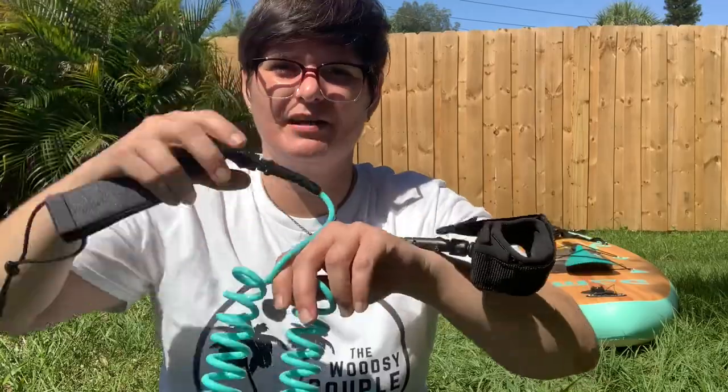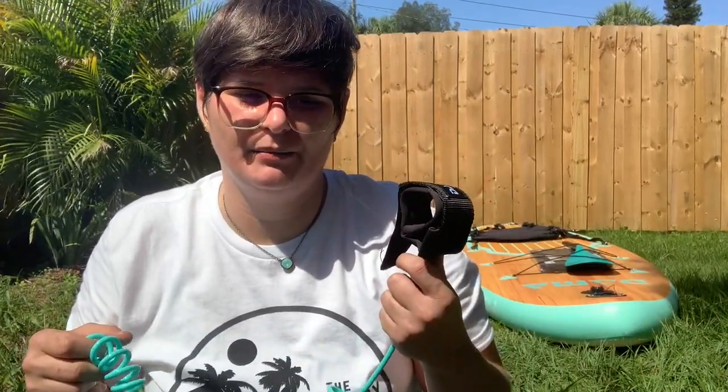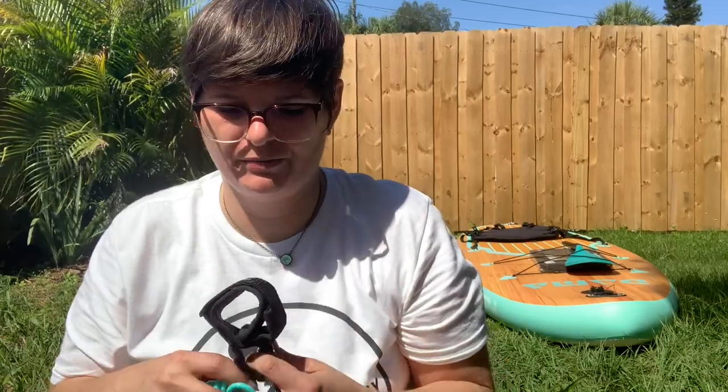Here's the leash that it comes with. It is one of these accordion cords, which I'm not a super fan of, but it is inflatable, so the likelihood of the board coming back and hitting me and really causing damage is pretty slim, so I'm okay with it. I'll let it pass.